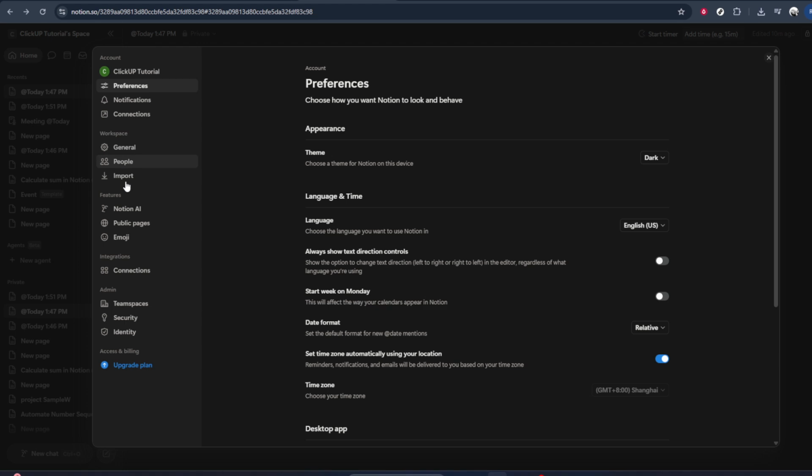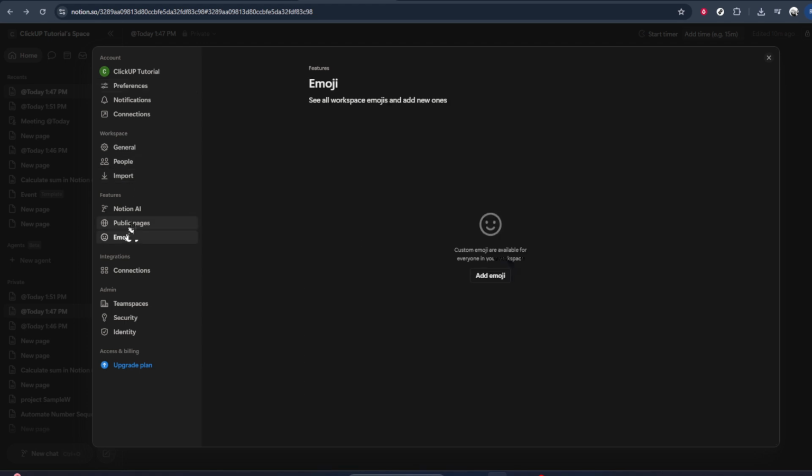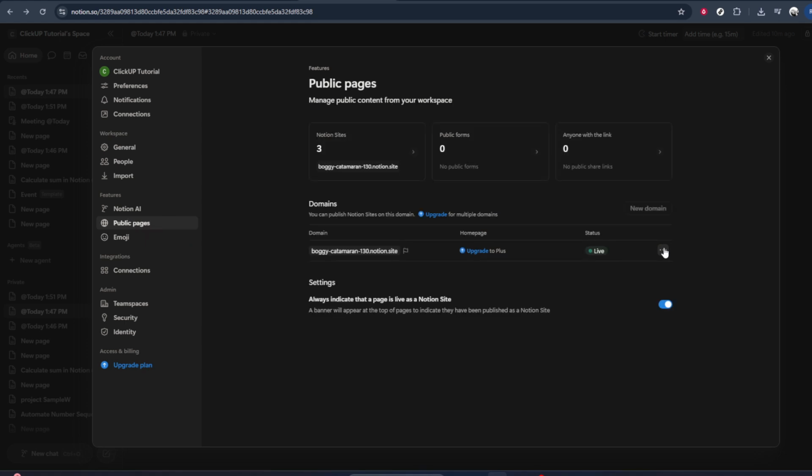This section controls anything you've shared on the web, such as documentation, portfolios, or full websites built with Notion. If you've ever used the Share to Web option on a page, this is where those settings are organized. From there, navigate to the area labeled Domains. This is where Notion keeps the configuration for the main URL that people use to access your public content. You'll usually see your current domain or subdomain listed here, like a custom name attached to Notion's domain.